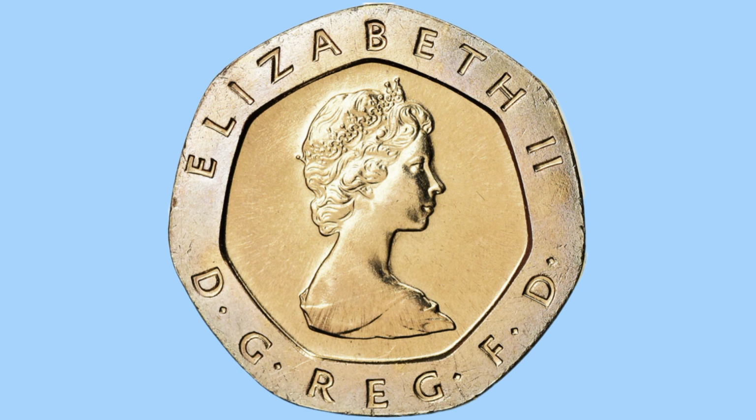Above her we can see the wording Elizabeth II, of course the monarch's name, and then below her is a Latin inscription in abbreviated Latin reading DG Reg FD, or in English meaning, by the grace of God, Queen Defender of the Faith. So referencing Queen Elizabeth II's titles.